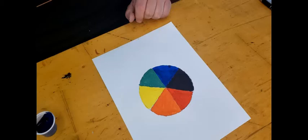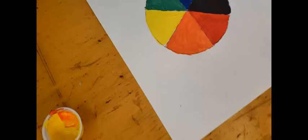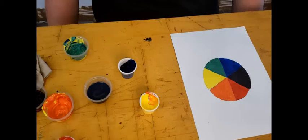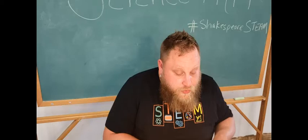Now, just like with our green, when you go to make your purple, make sure you use little paint by little paint. Don't just dump a bunch in, because sometimes if you put too much in, it'll end up dark. So it's always better to start with a little bit and add more and work that way. And always test your colors if you're not sure. But that purple, it is dark, but it's still pretty good. And there you have it.